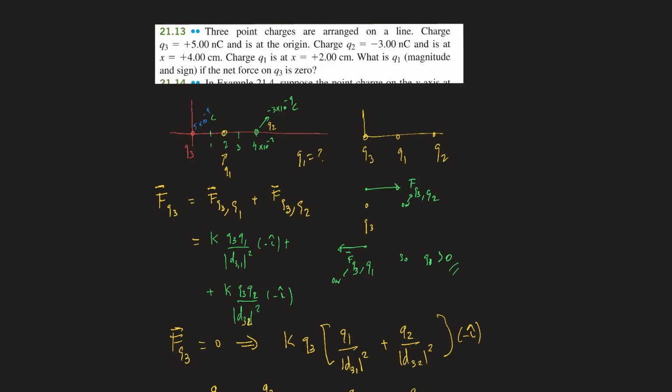Q1 and Q2 are sticky to the table, while Q3 is free to move. It is free to move, but you don't want it to be accelerated in any direction. You want the force acting on Q3 to be zero. Acting on Q3, there is a force due to Q1 and due to Q2. So the total force acting on Q3 will be the force acting on Q3 due to Q1, plus the vector force acting on Q3 due to Q2.